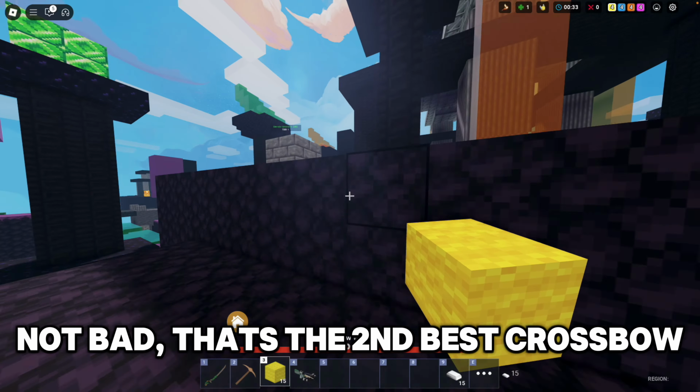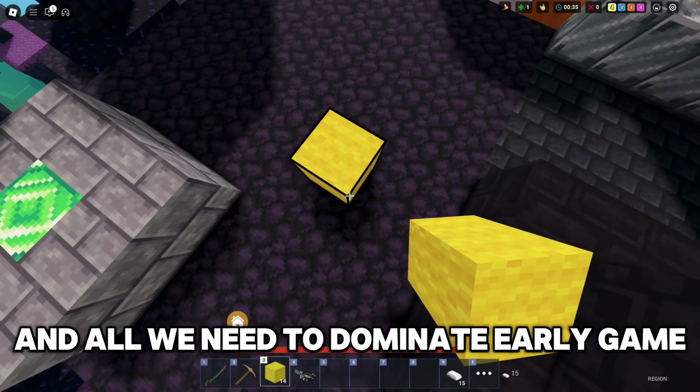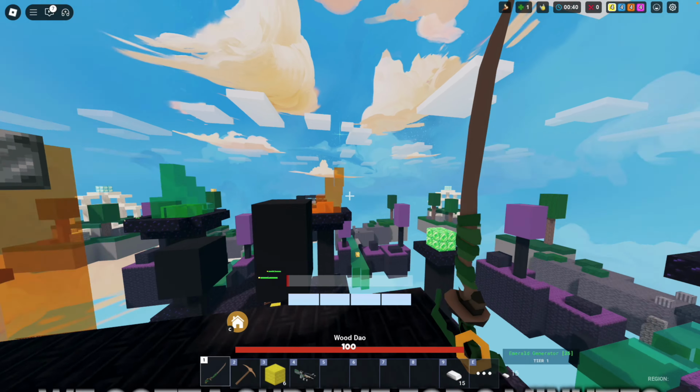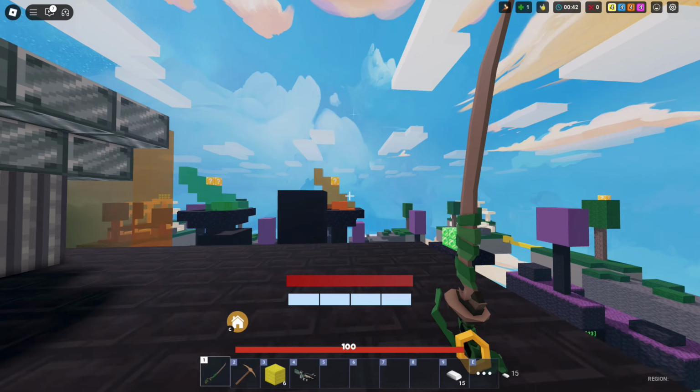Not bad, that's the second best crossbow. And all we need to dominate early game. Before pumpkin blocks spawn in, we gotta survive for 3 minutes.